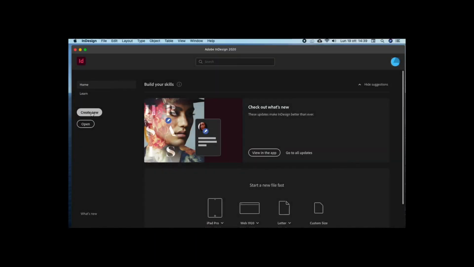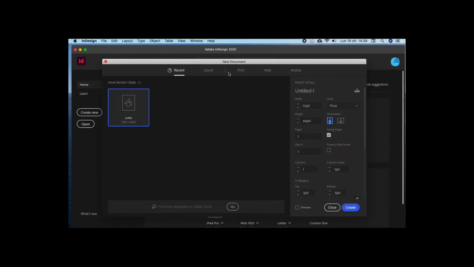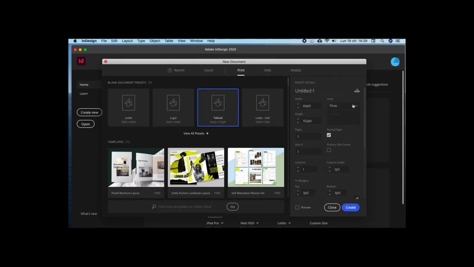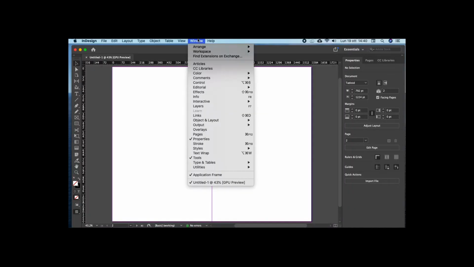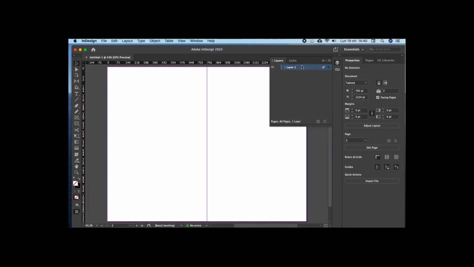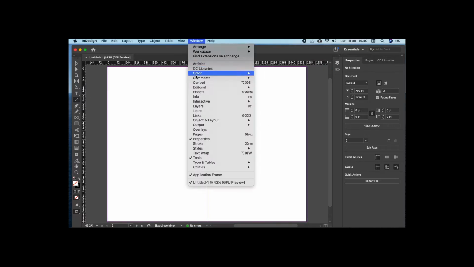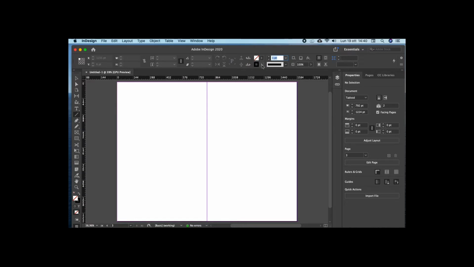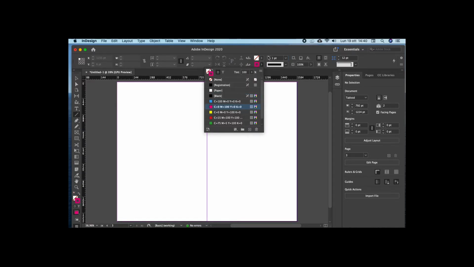Okay, so this is the experiment on how you can build a grid layout using InDesign. I'm changing the unit of measure to points. I want 2-page facing. I want 0 margins because I want to build the margin using my system, and I just create a brand new file. 2 white pages. So in the layers, the layer number 1, I also have the control on the top so I can easily change the color of the line.